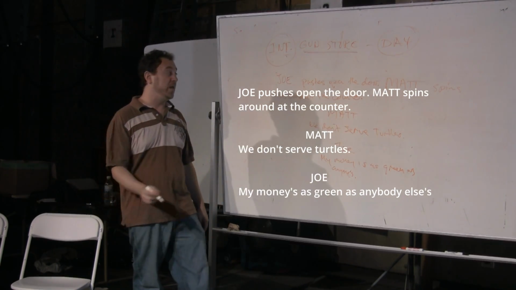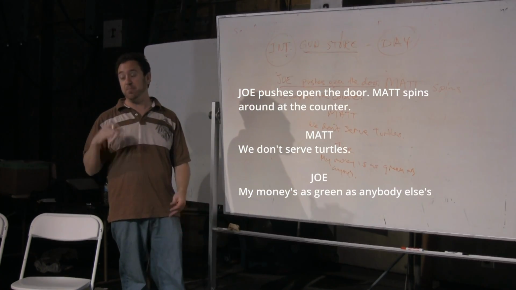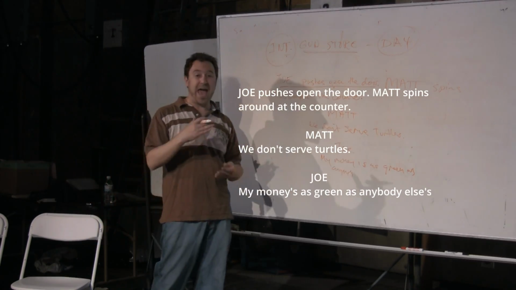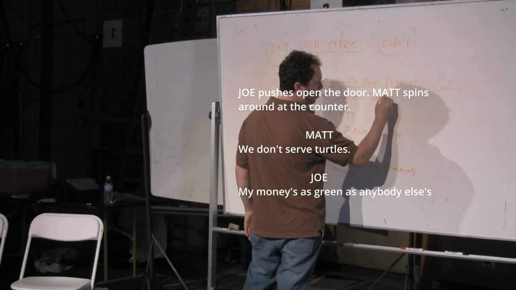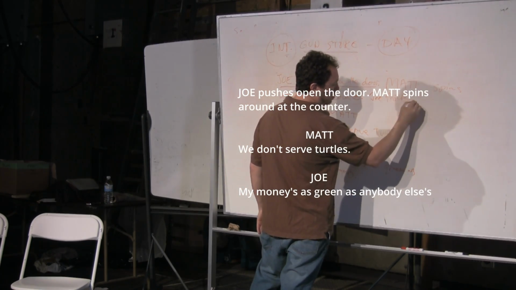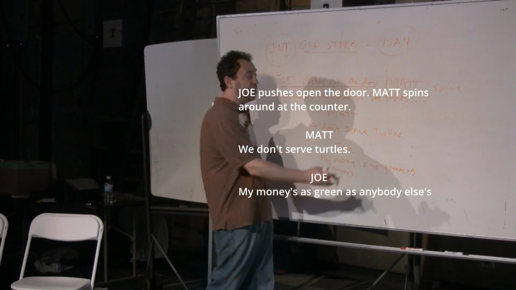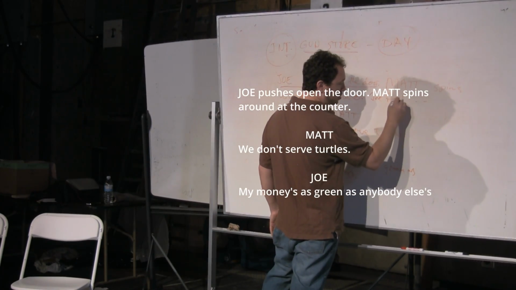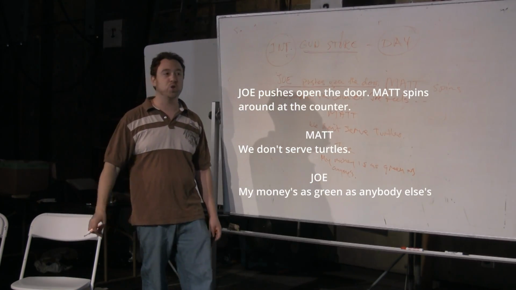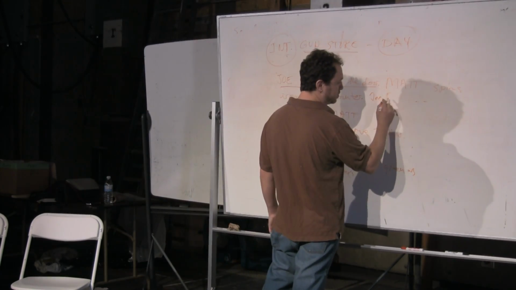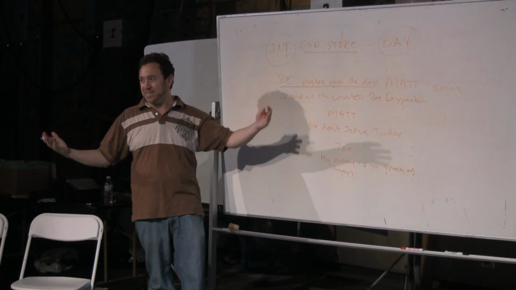But what is really important is that we only write active sentences. Everything must be in present tense, and everything must be activity, specific actions. If you write, Joe thinks whatever, that's a big problem. There is no way to see what Joe is thinking. If you write Joe feels, even worse. How do we know what he feels? How do we know what he's thinking? How do we know what's going on in his head? Joe expects. What the hell does that mean? How do we shoot that? How do we shoot Joe expects?